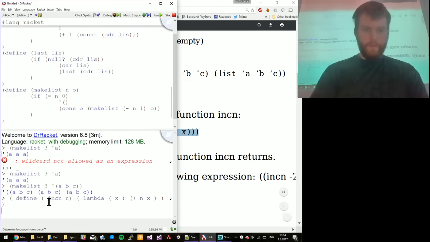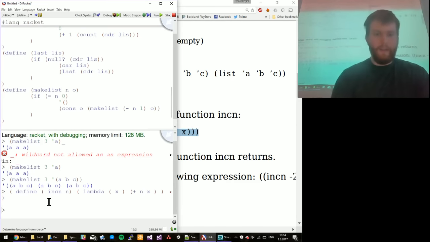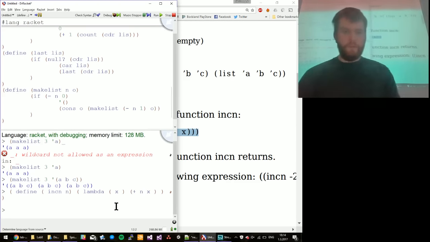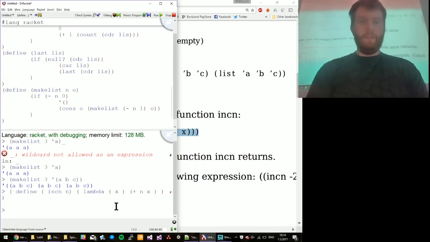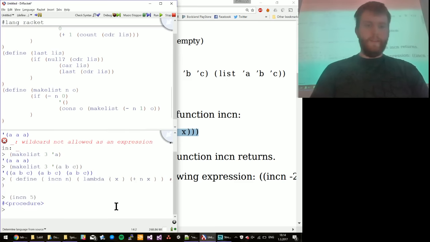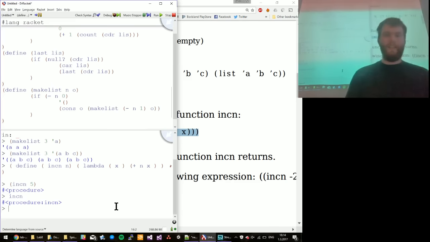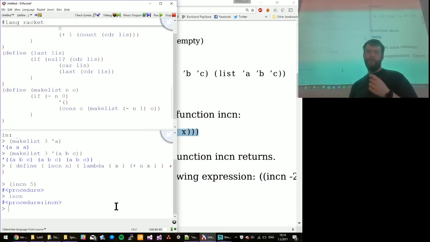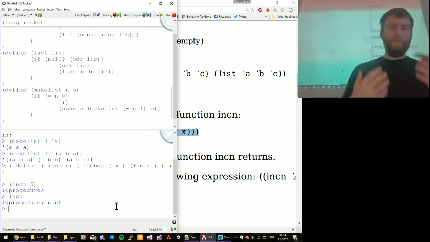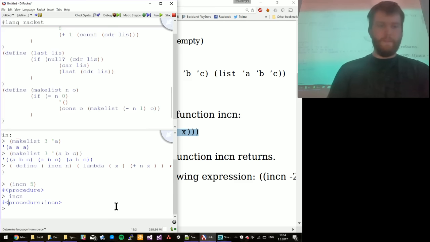So like so. Here we have defined the function inc. If I do something like this and say, okay, inc 5, this is a procedure. Both of these are functions.